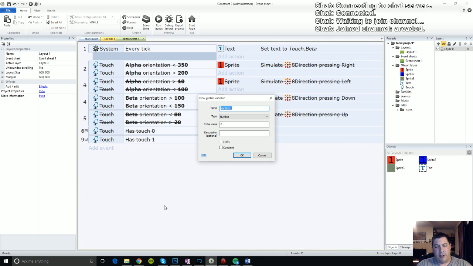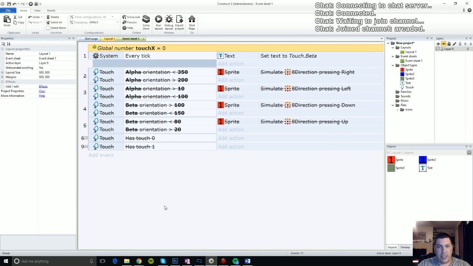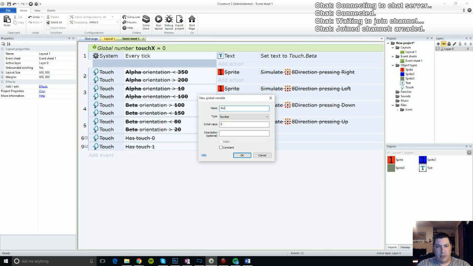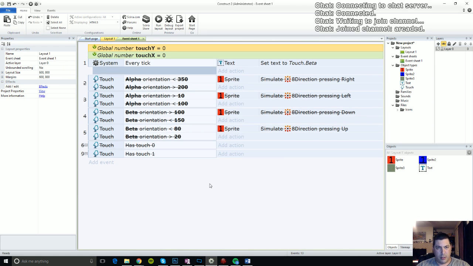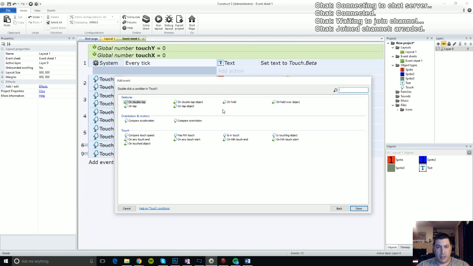So I'll create a variable called touch X and another one called touch Y. I'm trying to think, do I need 4 variables or 2? Let's try it with 2 first. So on touch start, on any touch start, and you can also do this for when you touch the object, but I do on any touch start.